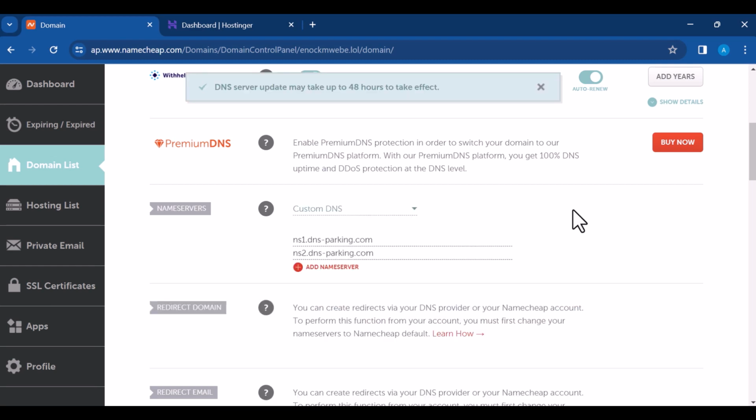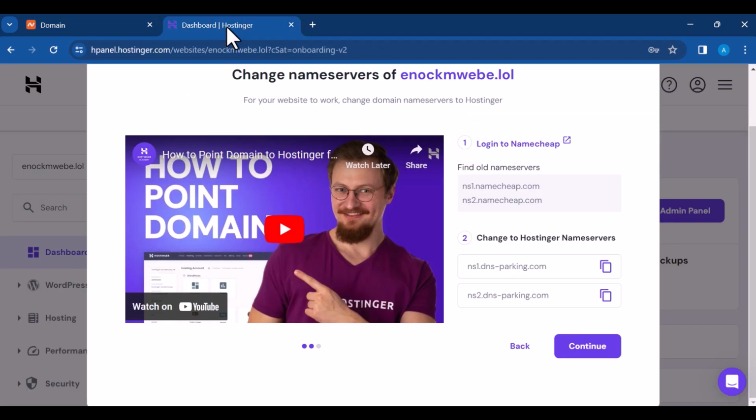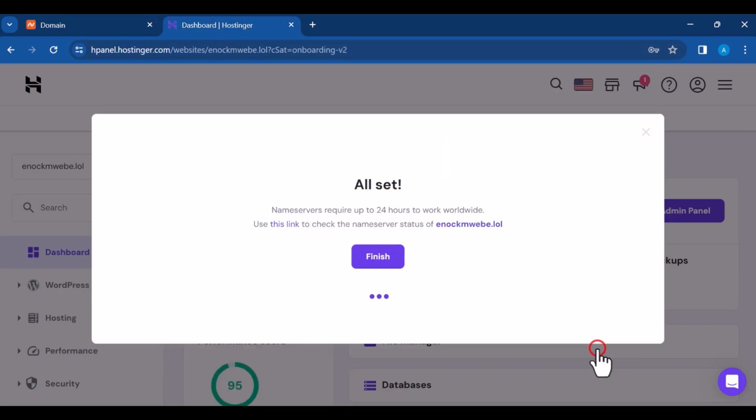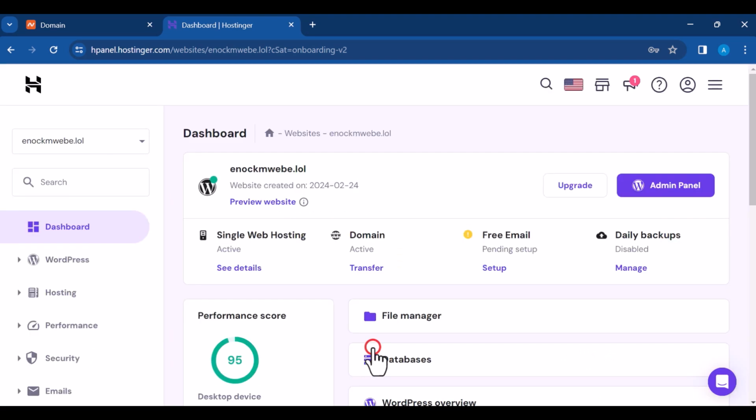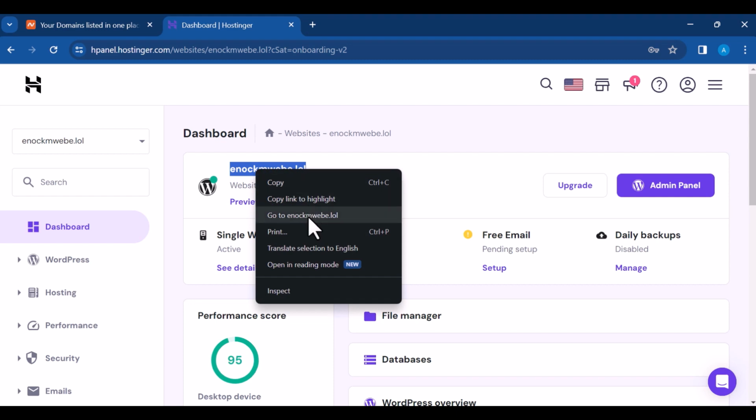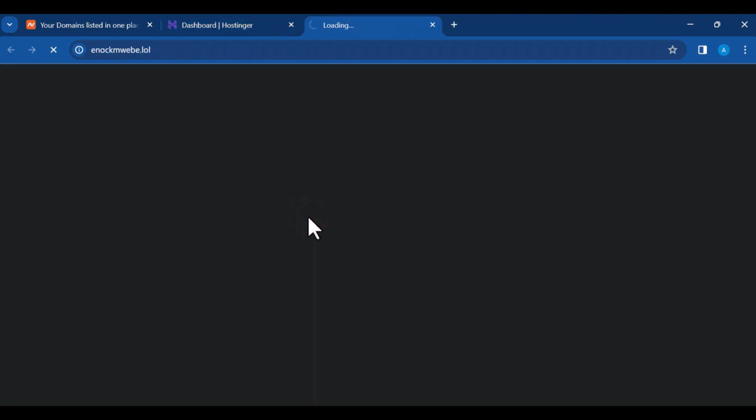And once it's done, I'm gonna go back to Hostinger and click continue, then say all is set. So what I'm gonna do, I'm gonna get this domain name that I've just bought, and I'm gonna click on go to that domain name, and let's see if the DNS has propagated already.